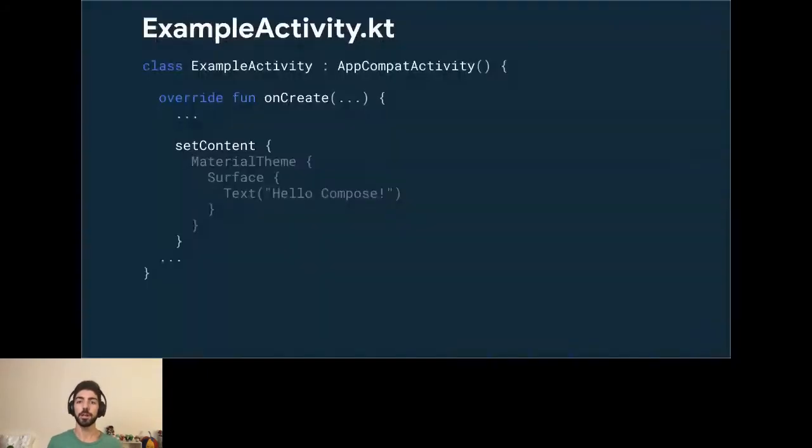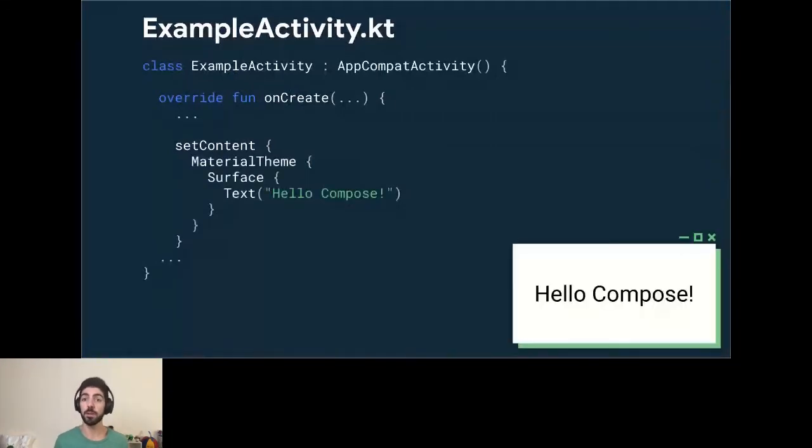So for example, here, you can simply extend AppCompatActivity, and call the setContent method in onCreate. setContent is an extension function on ComponentActivity, so you call setContent like this, and now you're in Compose world. You can call composables, and they will render on the screen. That's pretty neat. But obviously, this is just a very specific use case.